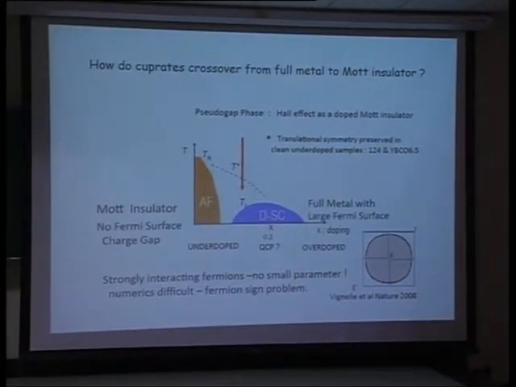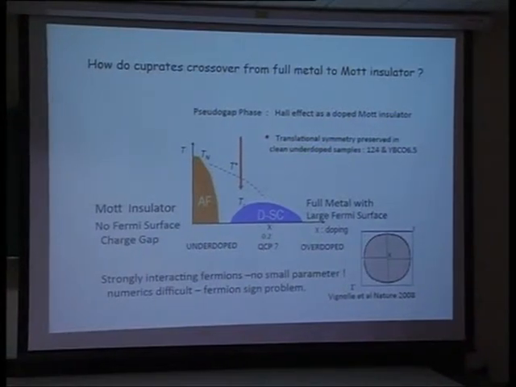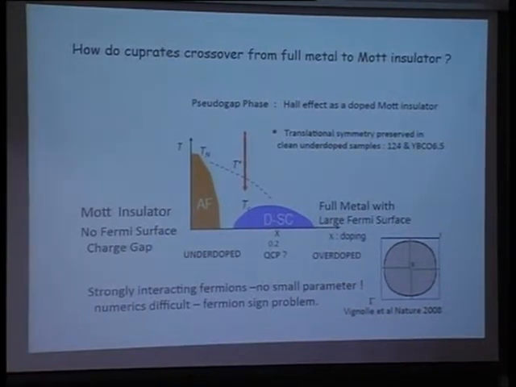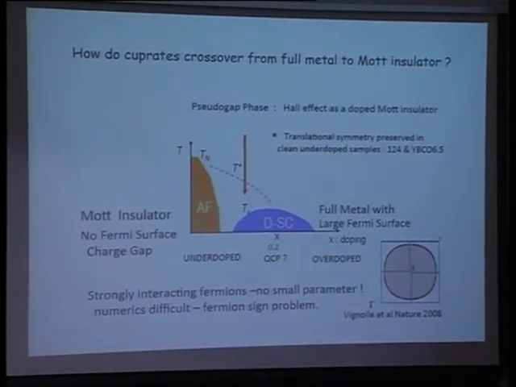So the approach I'm going to be taking in this talk is to look at what happens in this intermediate phase in terms of how the full metallic Fermi surface here is reduced as we head towards the Mott insulator where the Fermi surface is completely lost. As we come across here, the Coulomb interaction on the low energy scale is going from something that we can treat perturbatively over here to a situation where it has completely reorganized the low energy properties.